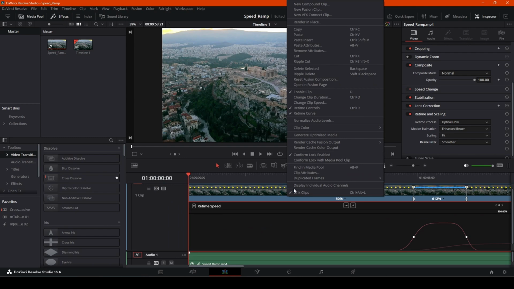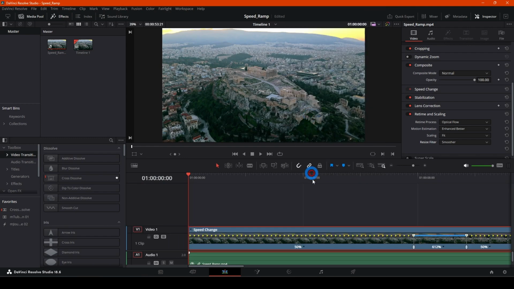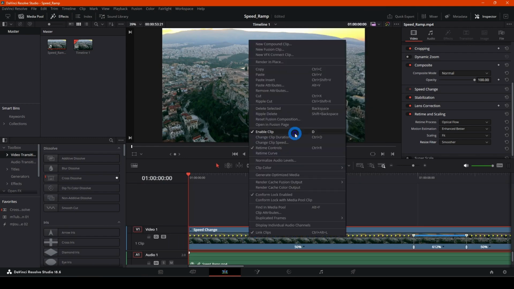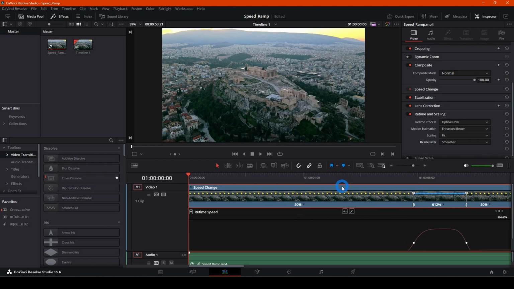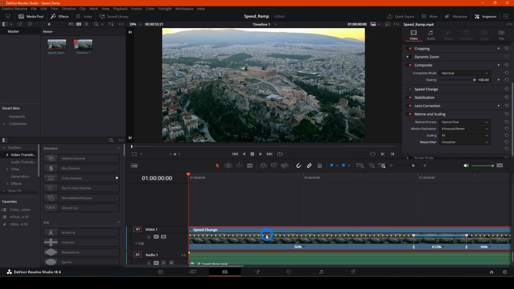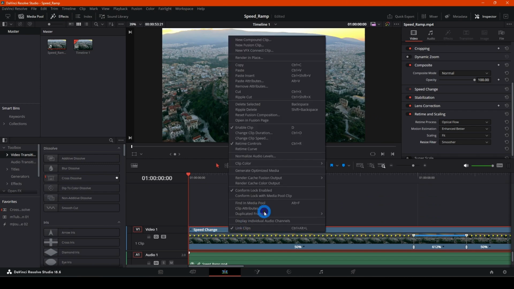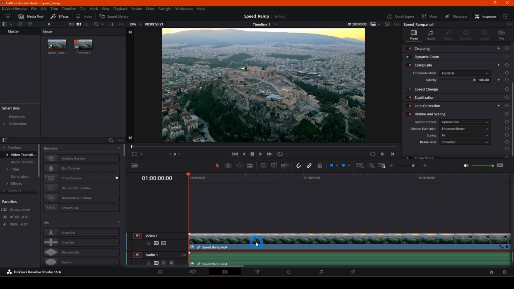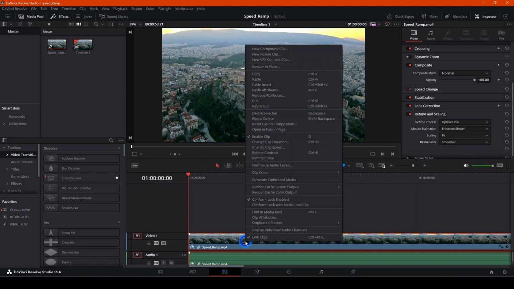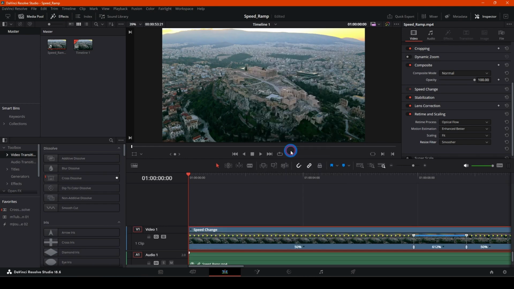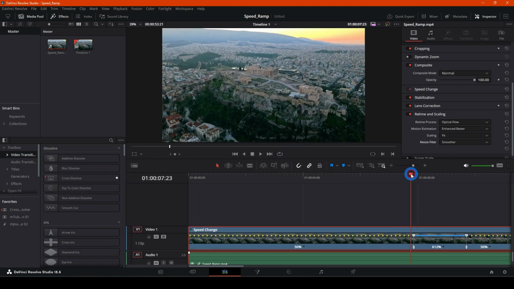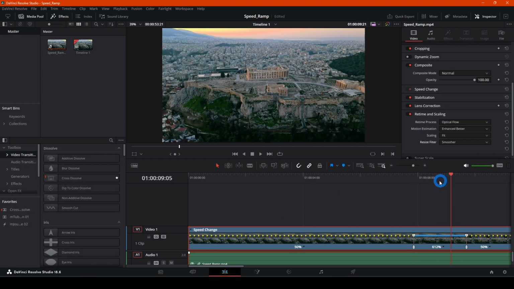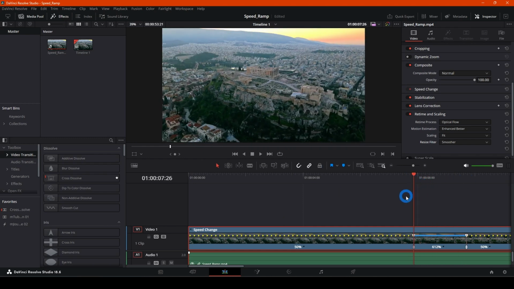We can switch off all these settings, right click, retime curve. We don't have to see this one. It's still there if you open it; you just switch it off so you don't see it. As well, you can close the speed start retime control to not see the speed ramp anymore, because you don't really have to. But we are going to leave that retime control, because we want to see where the video is slowing down and speeding up, because that's where we're going to add the motion blur to the video.